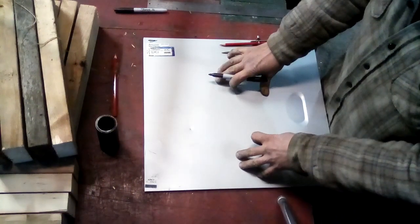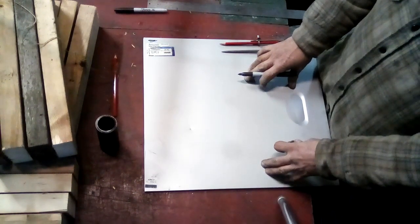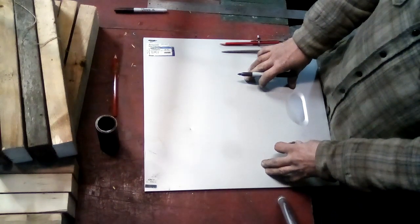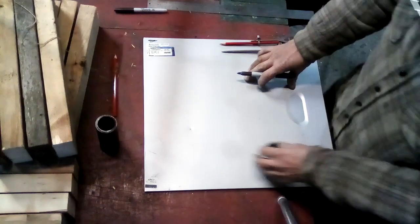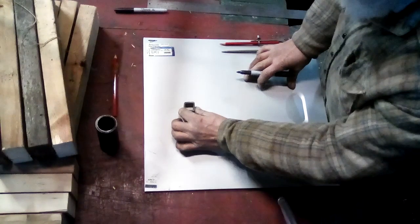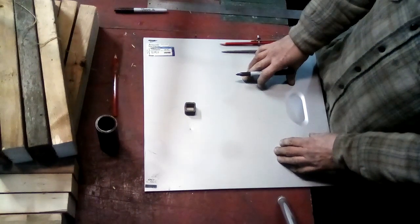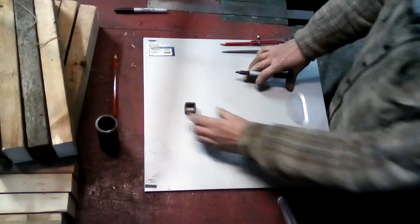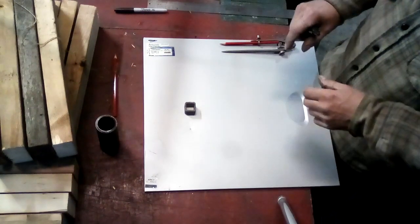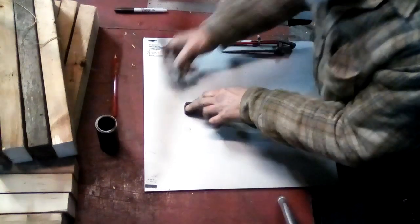This is a piece of sheet metal, which is good to do a little layout pattern on, because that way when you've got a red hot scroll, you can actually hold it up against there without setting it on fire, which is a handy thing. So I'm going to start with what's called a logarithmic scroll or a golden ratio scroll, because this particular one has an angle that if you unrolled it would be 1.618 to 1, which is the golden ratio.